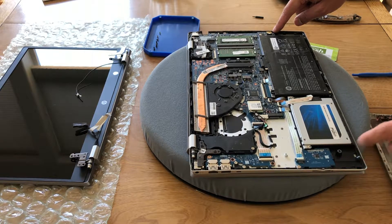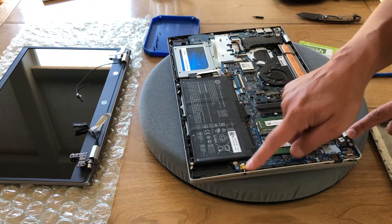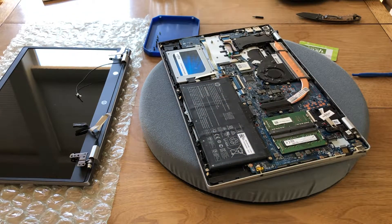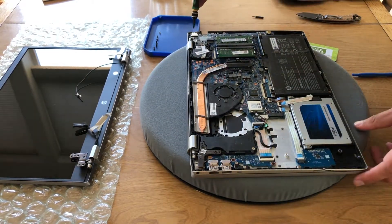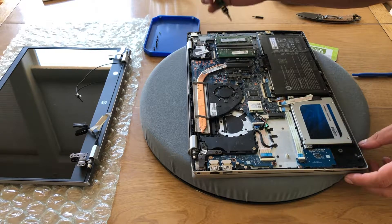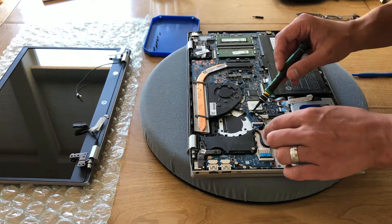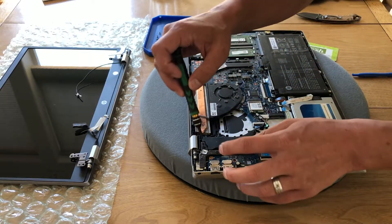Take note — there is a ribbon cable. Here's your hinge. There's a little ribbon cable here, so when you're trying to get this off you just got to be careful on that side. Now we're missing a screw, so that's awesome. Over here I've got a fatter ribbon cable and then an antenna. Screw missing there too.